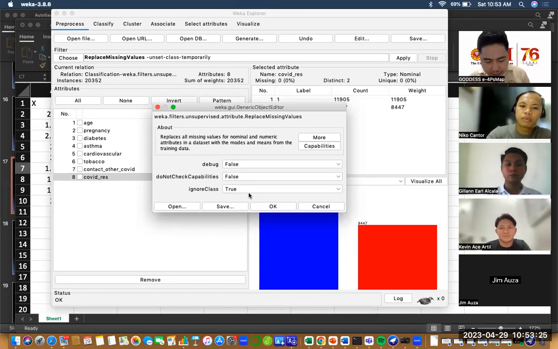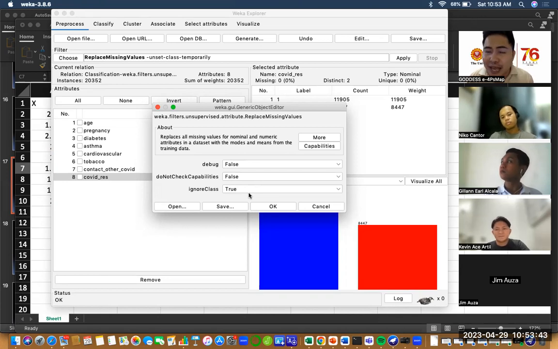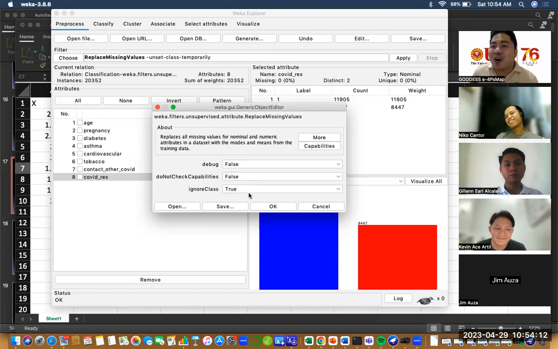So what is the value of applying this kind of algorithm in our dataset? This would ensure that you have no missing values. Missing values are a big enemy of analysts for big data. But do not use this algorithm to fill in what is lacking. For example, if you have no data from Davao del Sur, or you only have 10 respondents instead of 100, do not just replace missing values. Do not abuse this filter. It should not be used as a cover-up for what is missing.